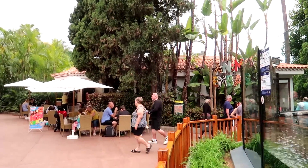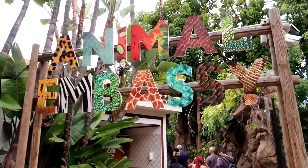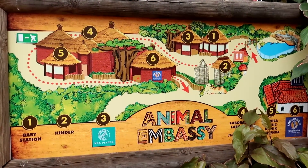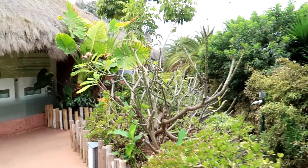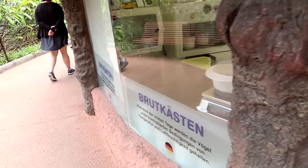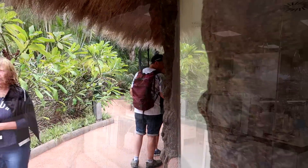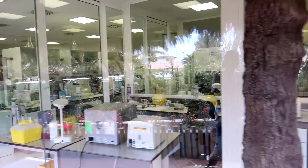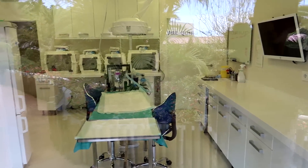We've got the Animal Embassy just around here as well. There's so much to see and you get a lot included in the ticket price. Here's a map of the Animal Embassy — you've got the clinic down here and also the labs, where they look after all the animals and do research. It's great how they've got all this on display. It's all about the conservation and everything they do here. I really like how they've got this on display — it reminds me again of Disney's Animal Kingdom with the labs and hospital on display so people can see just how much work goes into looking after these wonderful animals.